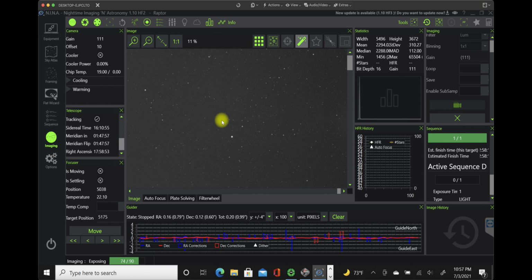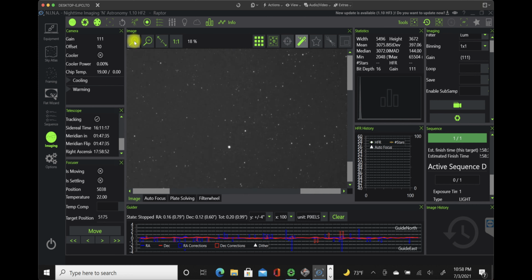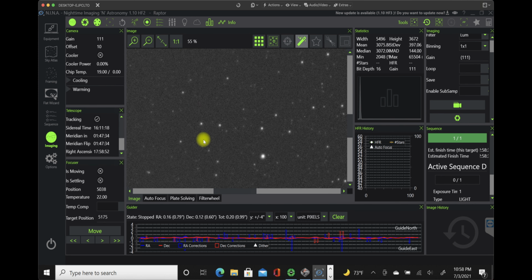could. By this point, it's close to 11 o'clock at night, and I wanted to get data run on the Iris. So I wound up going up to 240 seconds total time, but I thought that was more than enough to show that even with lucky imaging with this mount, it tracks so well that you don't have to worry about guiding at that point if you're just doing some lucky imaging.